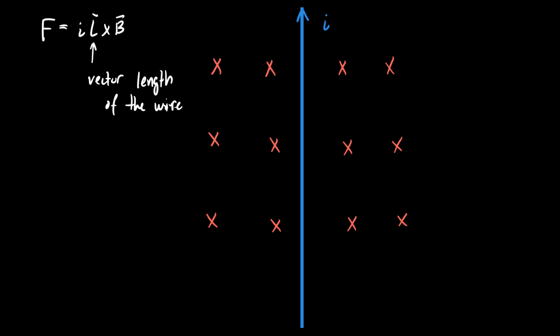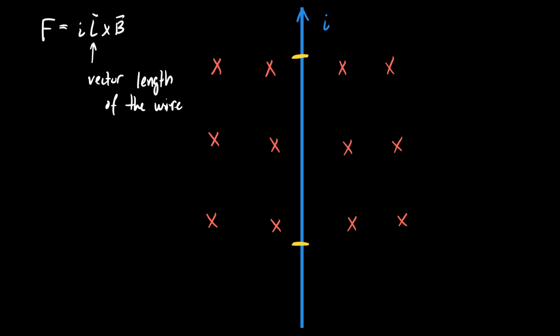Now, a couple things that I need to make sure I emphasize when it comes to using this expression. The only part of the wire that actually experiences the force is the part of the wire that is exposed to the magnetic field. So in the case of the drawing I have here, the actual length of the wire would be just the length that is incorporated inside the magnetic field. Any other part that's outside the magnetic field doesn't experience a force. But that force is a uniform value all along the wire.